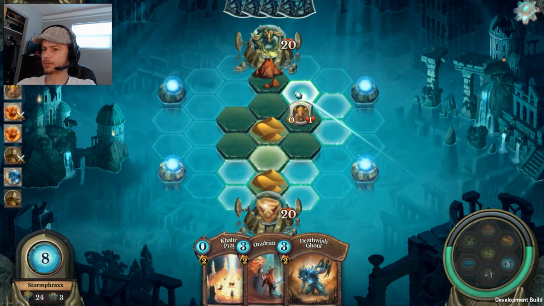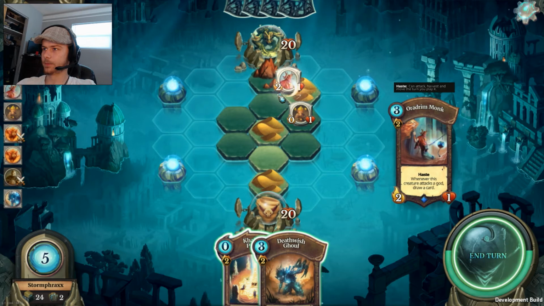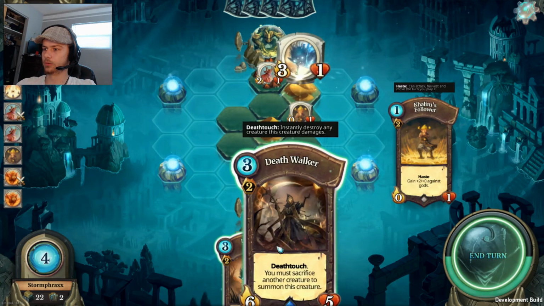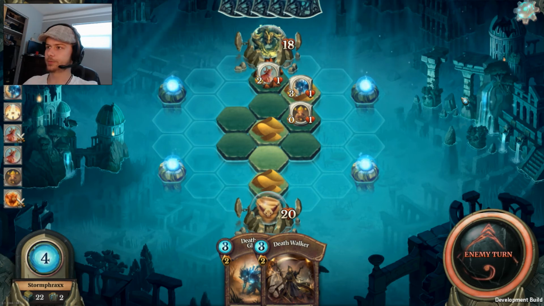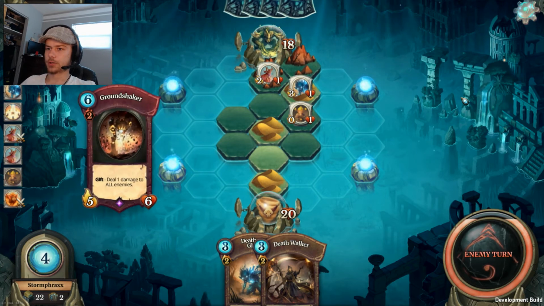Let's see here. Yeah, play the Monk. Come in for face. Play the Prayer. Draw a card. Play another Ghoul. And we're good. It's a pretty good start, actually. Despite him knowing what he's doing, I have now got him in a good position.